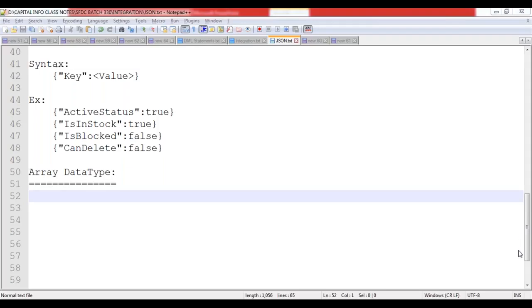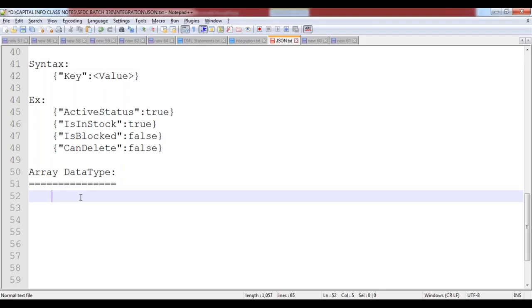In our JSON format, how can we represent the arrays? Now let's see. How to store these values? How can we represent this array information? Let me explain what the syntax will be.